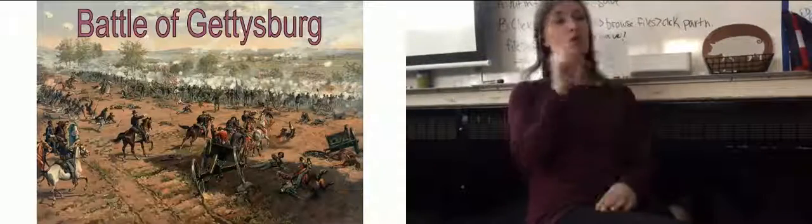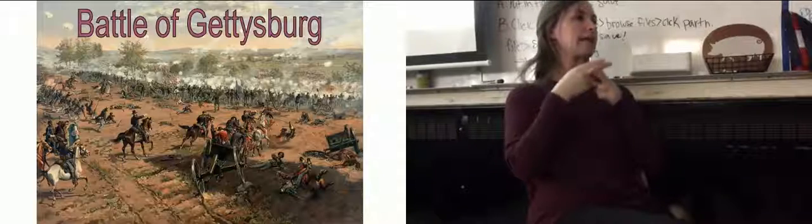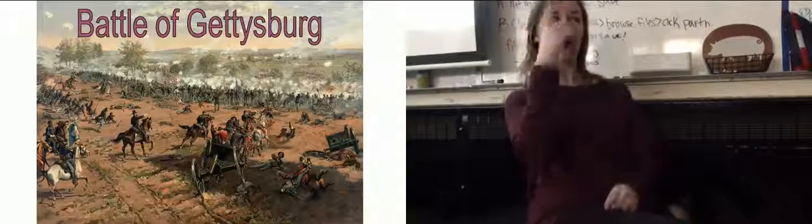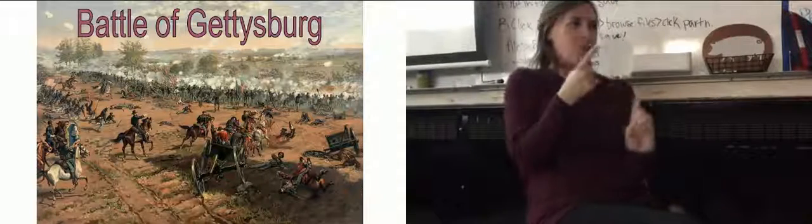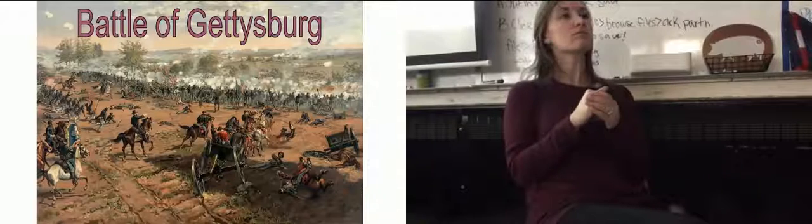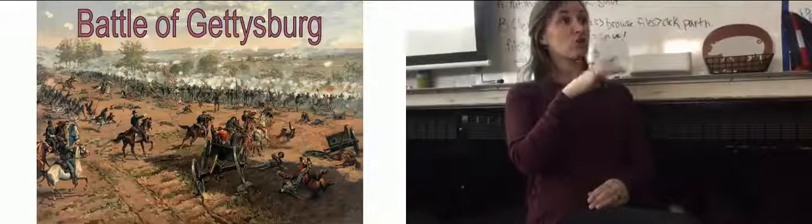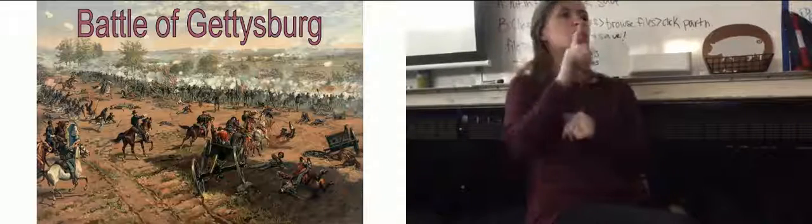Now, let's talk about Gettysburg. Gettysburg has a nickname as the battle that started because of a shoe. Basically, what happens is this. Gettysburg did not have any strategic benefit. It was not beneficial in any way to the Confederacy. It was in the North. That was important to them. But it really had no strategic value. On the outskirts of town, you have the Confederates. They hear that apparently a shoe factory or a shoe festival was in Gettysburg. What they decide is if they go into Gettysburg, they can take over the town, take those shoes for their army men, move on, and leave. It was supposed to be like a less than half a day thing.